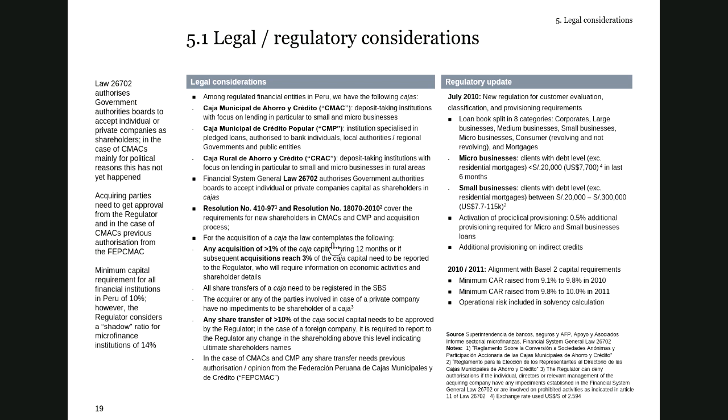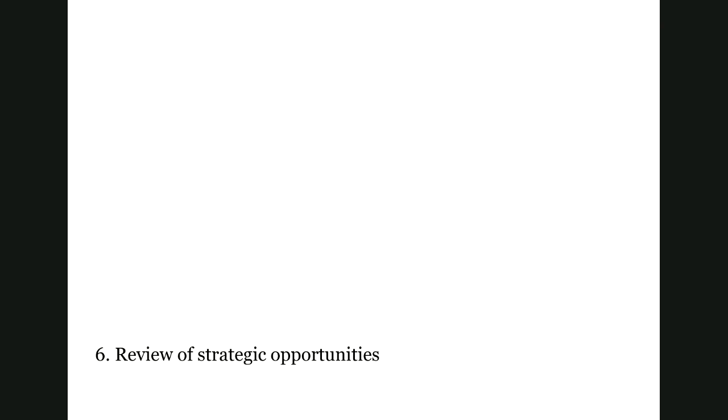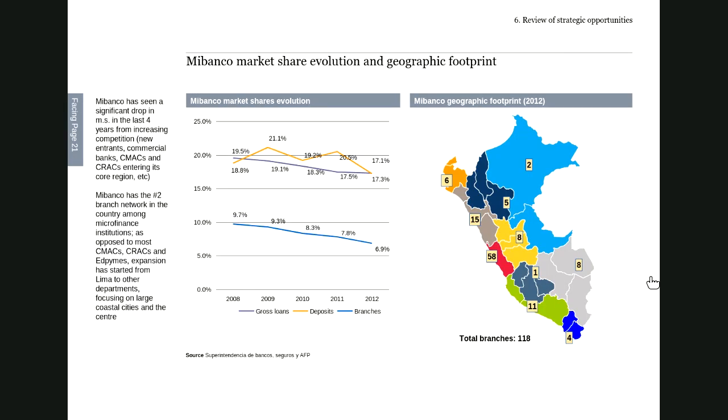And then, as we saw in the introduction, some strategic opportunities for that potential client to look at some companies or some banks or some microfinance institutions that could at that time be potentially up for sale. Okay, so we discussed at that time Mi Banco. That was the first one.